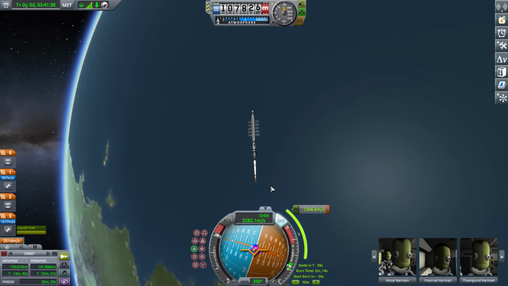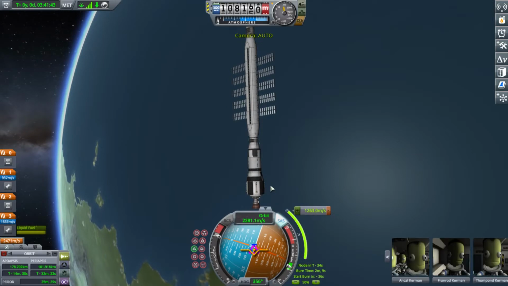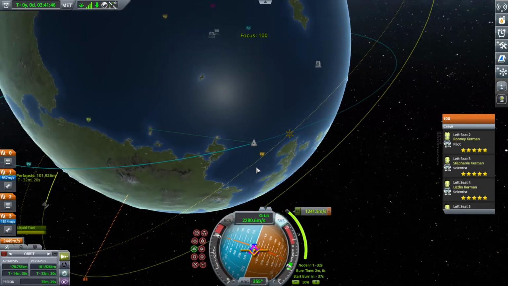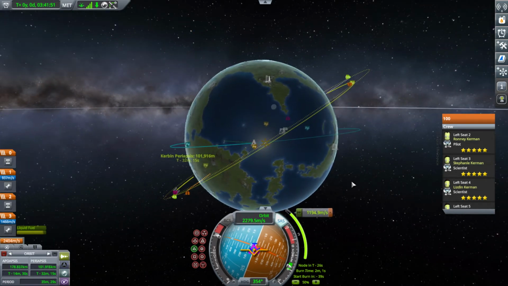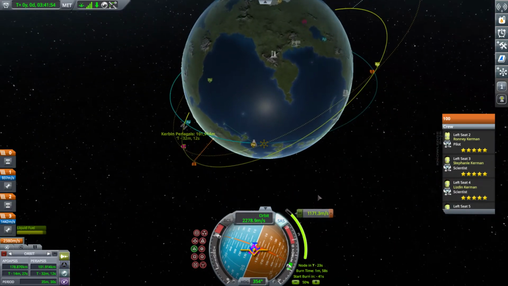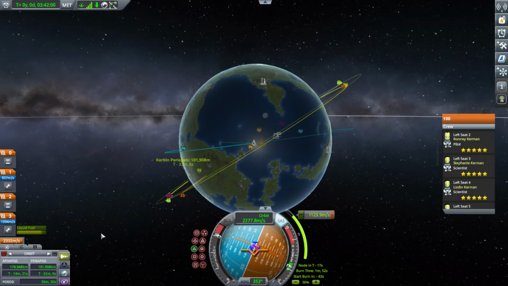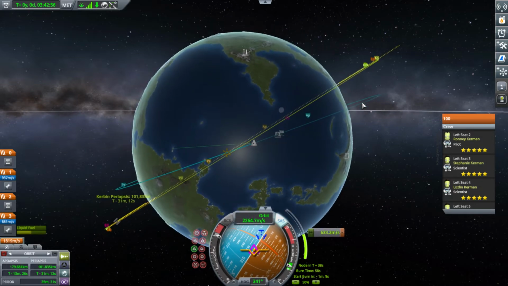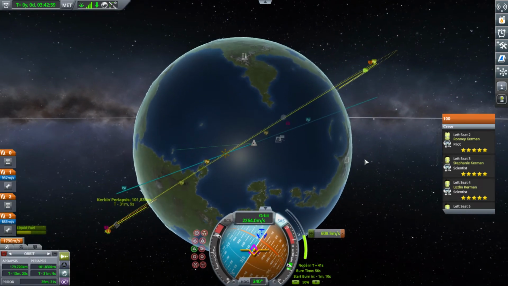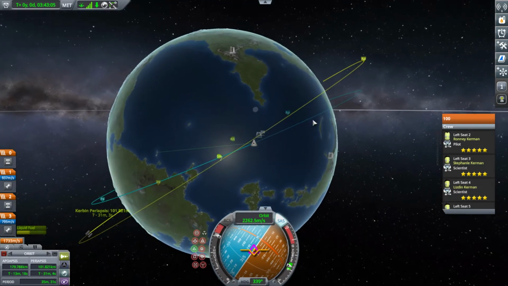Okay, that's fine. I should have done that earlier and just decoupled it because it didn't have any fuel. It had a bit of fuel, but not much. It's fine. Okay, my orbit is not changing here at all. It's taking so long. Okay, even though there's over a minute left on the maneuver, we appear to be fairly close to the right orbit. So I'm going to delete the maneuver because it is no longer helpful, and turn off the engines now.